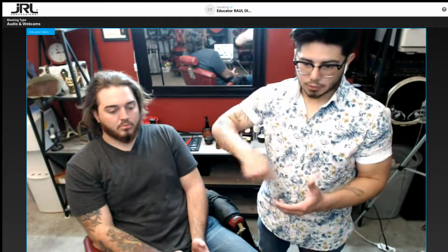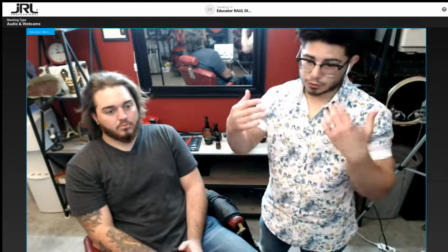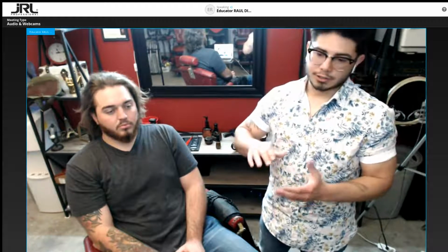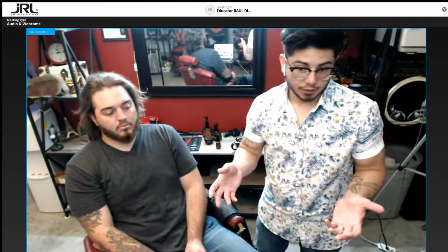The problem with lather is it can be too airy, right? You can whisk too much air into the lather, and it can be too wet, where it's dripping all over his shirt and whatnot. So the conditioner actually balances it out without you having to focus too much on a 50-50 ratio or a 70-30 ratio, which some creams have out there.